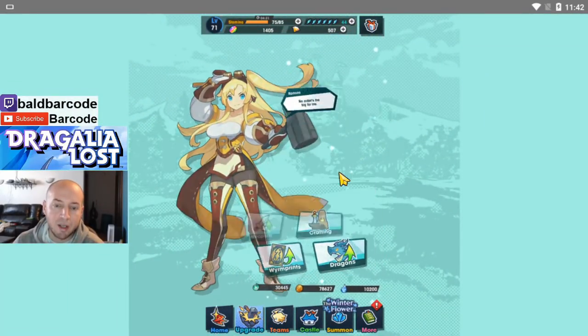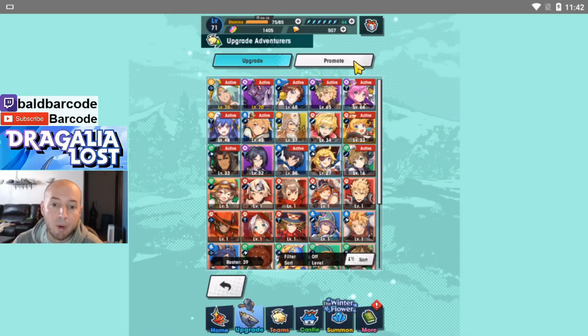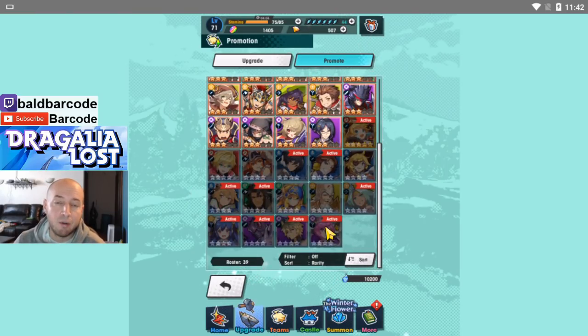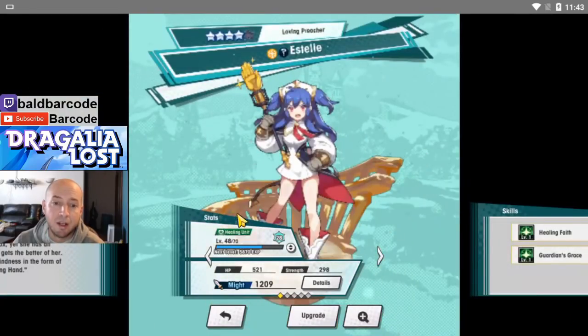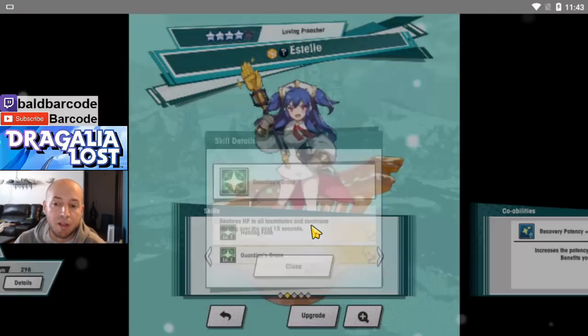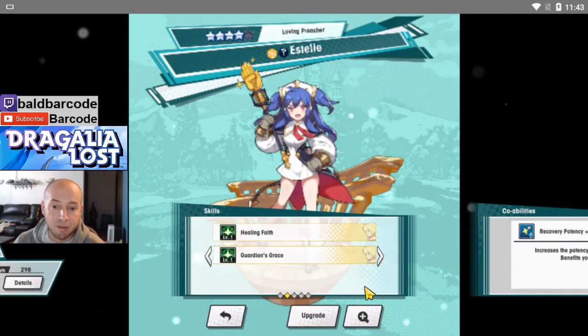With the adventurers, to promote a 3-star, it costs 2,500 Eldwater. Now, depending on the 3-star you get in this gacha game, it might be beneficial to do that. I actually have Cleo, but her AI kind of derps, so I promoted Estelle, who is a great healer. She's a light element, so she's pretty neutral to pretty much everything except dark. But she has 2 heals, and one is an HP regen as well. The initial cast actually heals as well.